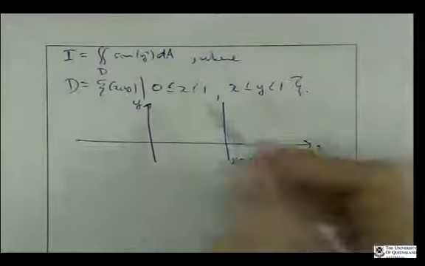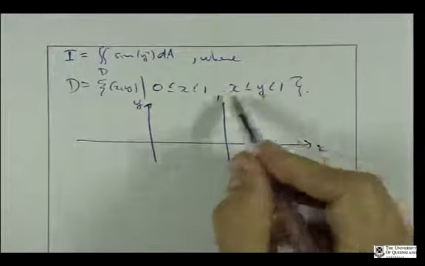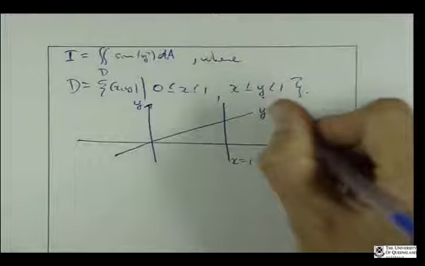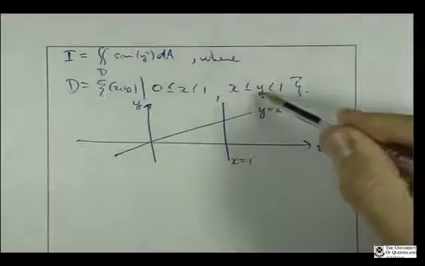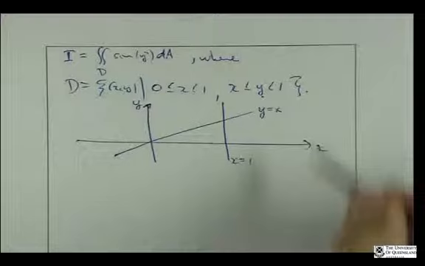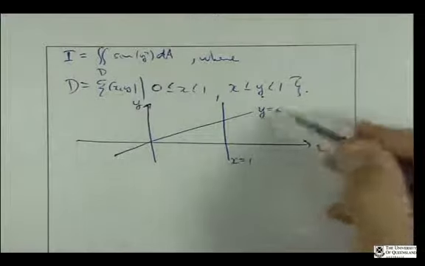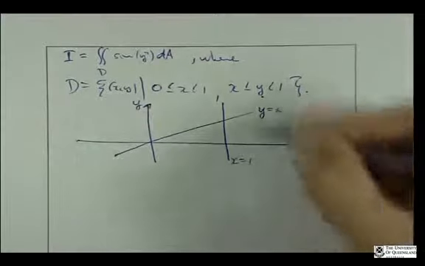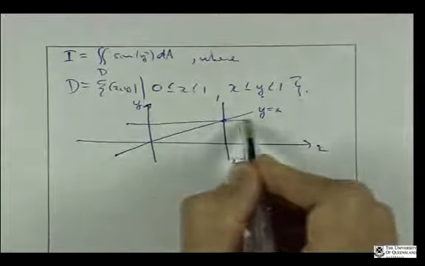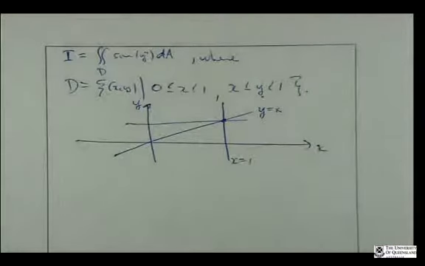So I need to cut that strip at y equals x, which is the lower bound for y. So here's the line y equals x, and then the line y equals 1. So now where does y equals 1 go? Where y equals x intersects x equals 1, at that point, that will be y equals 1. So the region is actually a triangle, right?